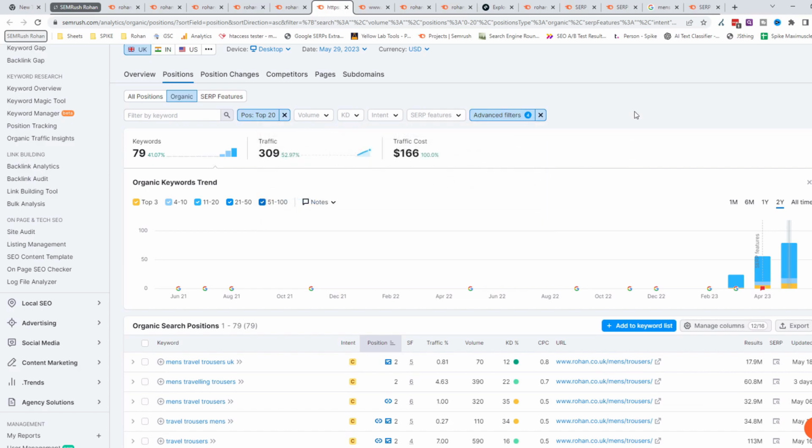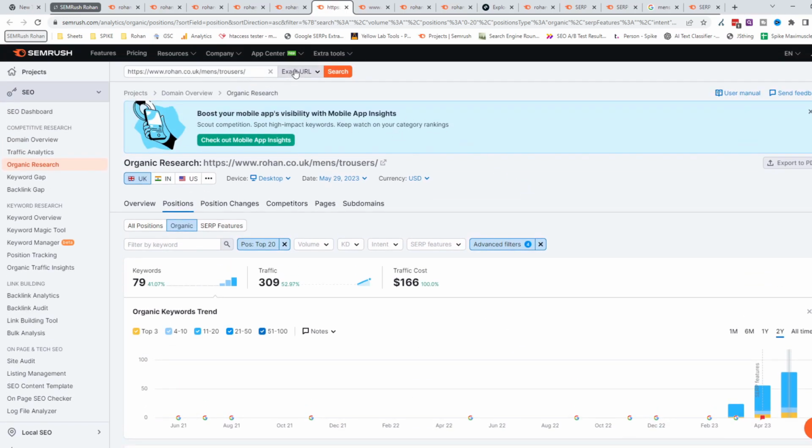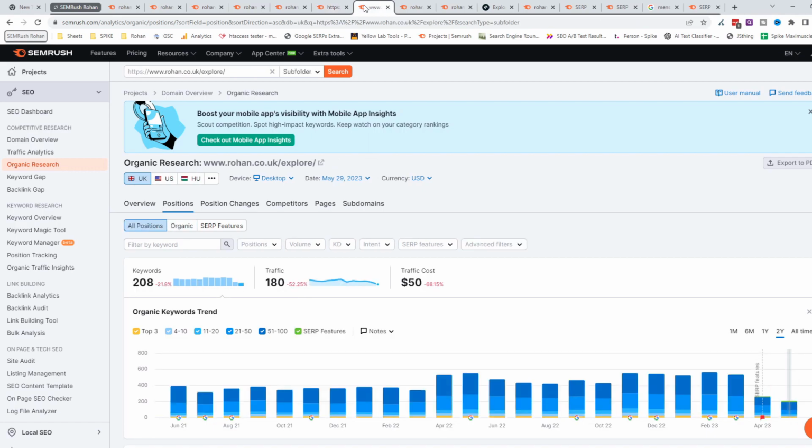But it's a really good use if you just want to see one page and how it's performing. And you know, we've only got limited data for this. It's quite a new page to Semrush, but if you chose a different page, it may show how it's grown over time.